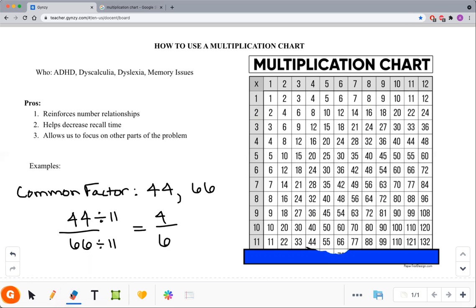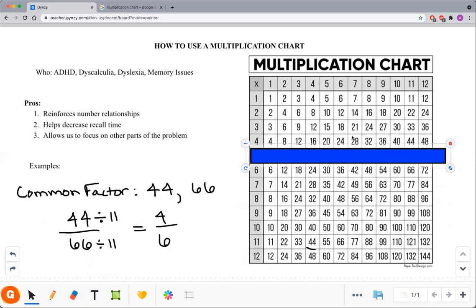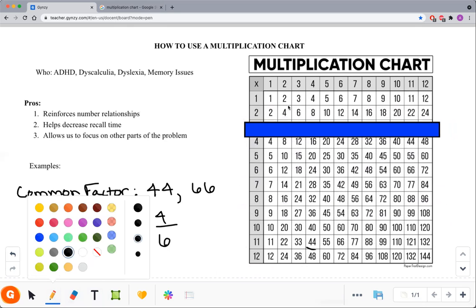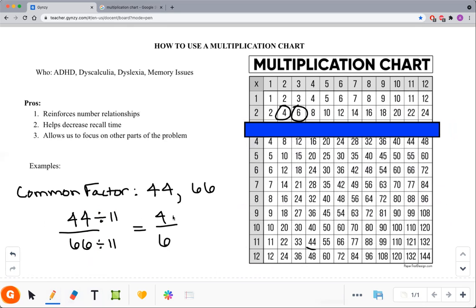Well, we know the numbers are even, and that's kind of really where that first rule comes in, is if it's even, we can divide by 2. And you can always say, well, let's just double check, right? And sure enough, 4 and 6, they're in that row. So we would divide by 2 and again, write it out, slow that brain down. What you do to the bottom, you do to the top, you say the same cue every time, and you have the answers.